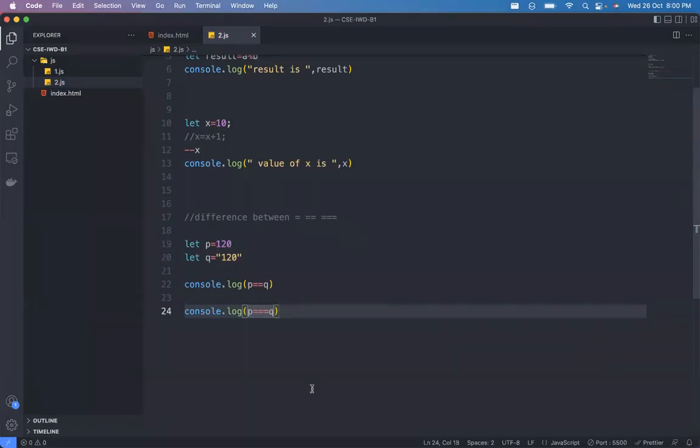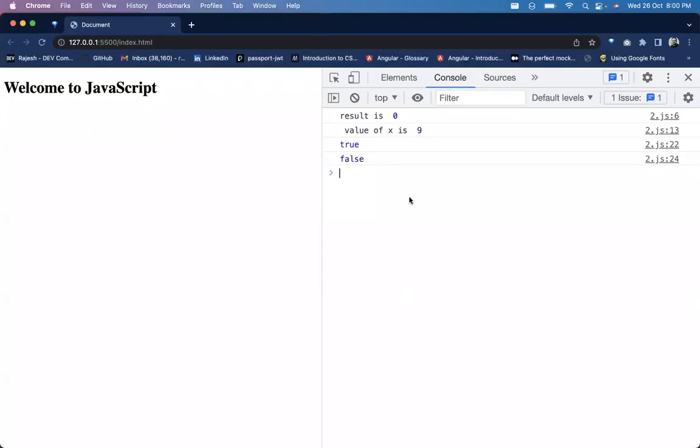But sometimes it is required to compare their data types also. Then we can use triple symbols here, three symbols here. We call it the strict equal to operator. Let me write here, strict equal to. What does this strict equal to mean? It is basically equal to, but why is it so strict? In what area will it be strict? It will compare the data types also. This equal to operator will compare only the values, but this strict equal to is not only comparing the values, it will compare the data types also. Here, when it compares the data types, they are not the same. That's why you will get the result as false.